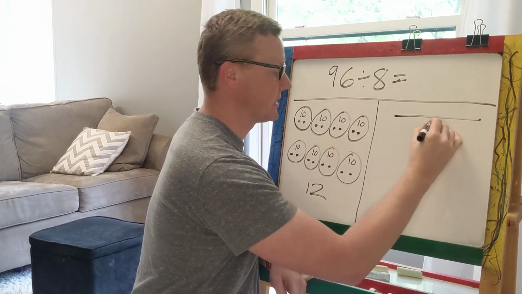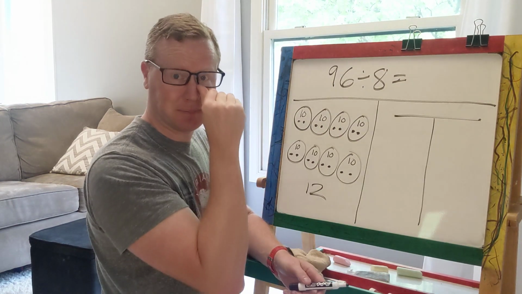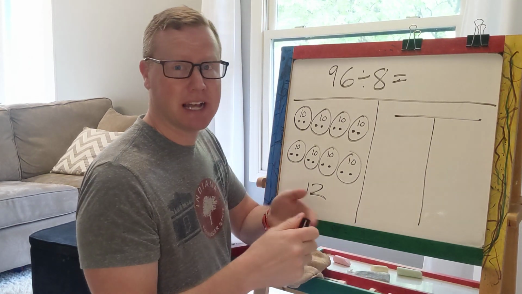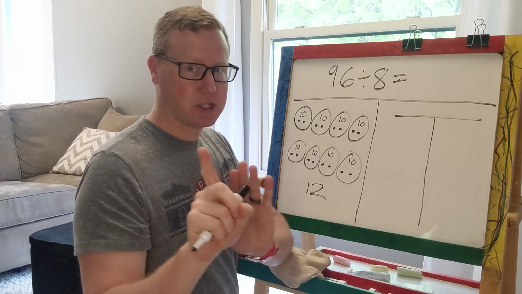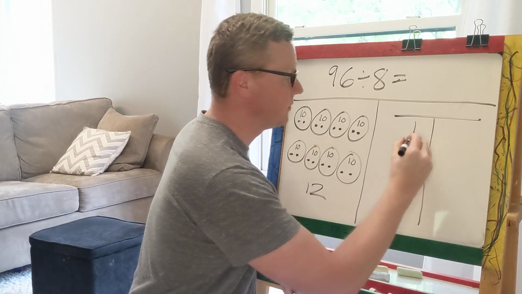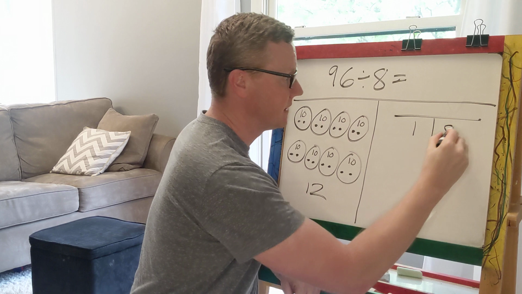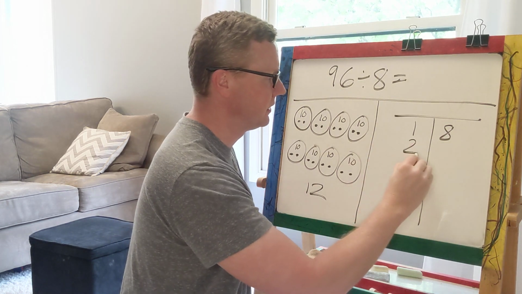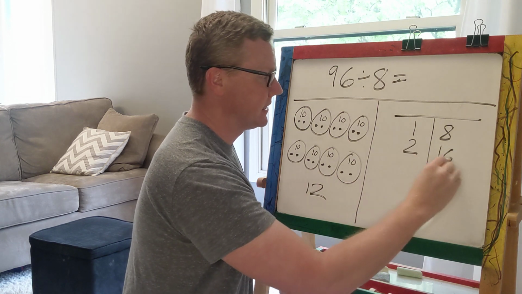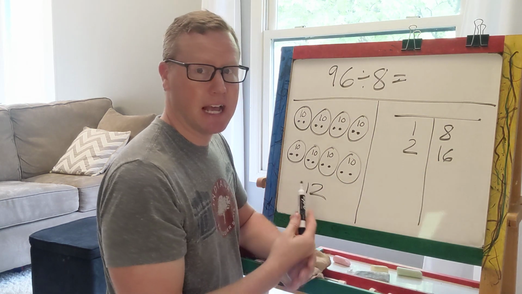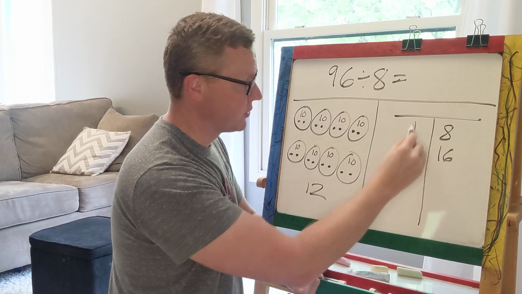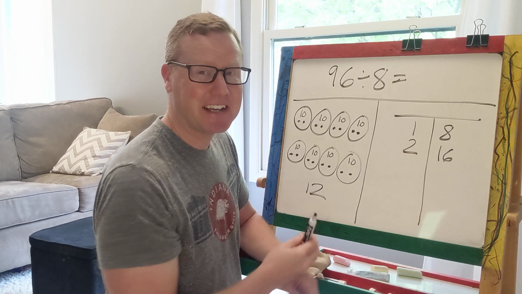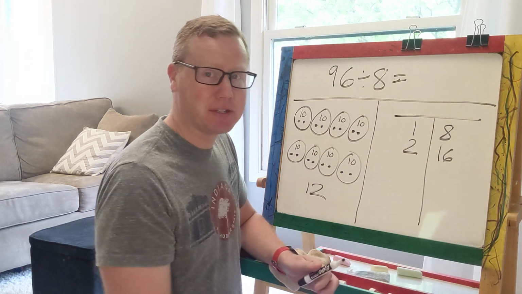So we started doing a ratio table, and what we used was multiples, or how many times. I'll show you. If I had 1 times 8 is 8, that's a multiple. If I had 2 times 8 is 16. And some of you guys, when we first started doing it, would go all the way down in order. You do 3, 4, 5, 6, 7, 8. Again, it works, but not the most efficient.